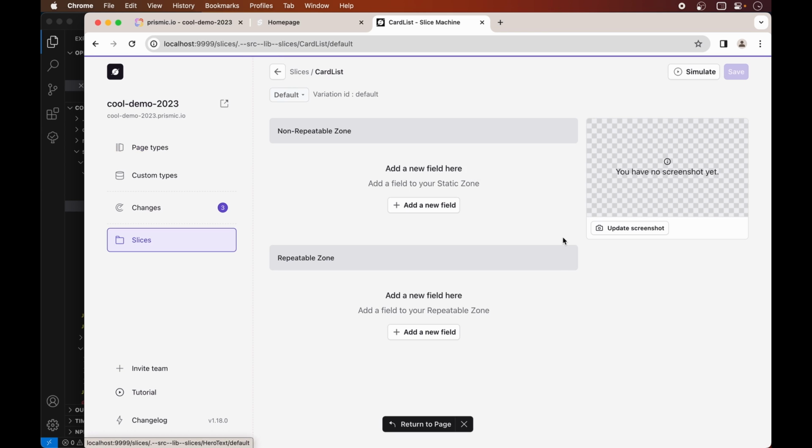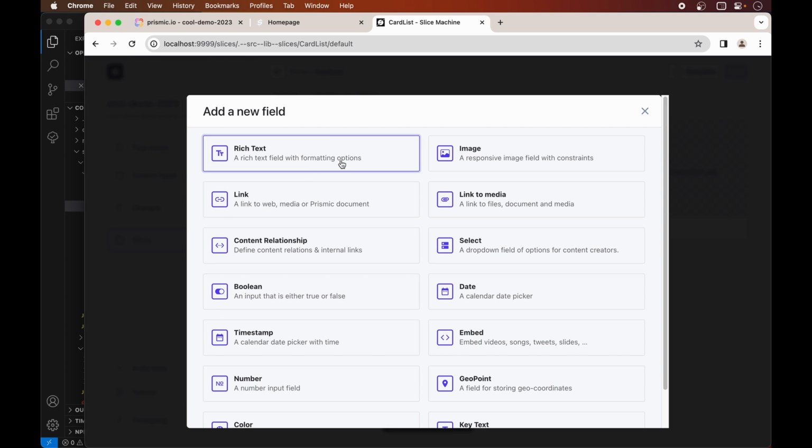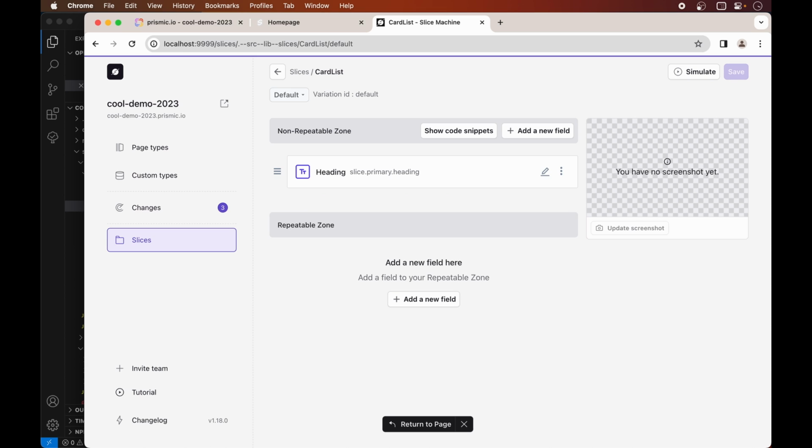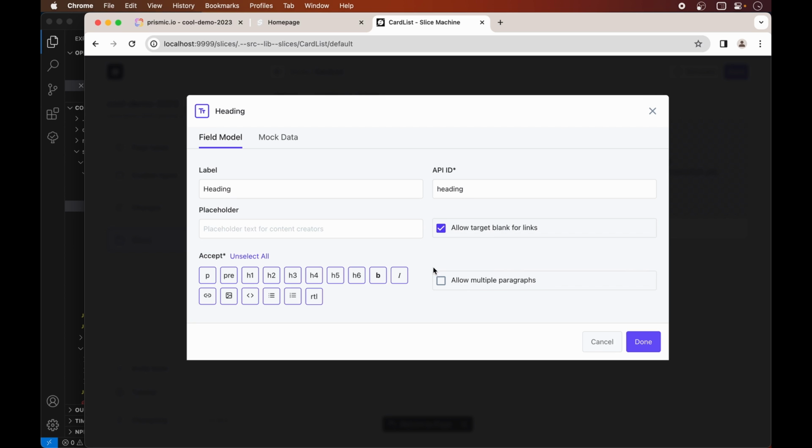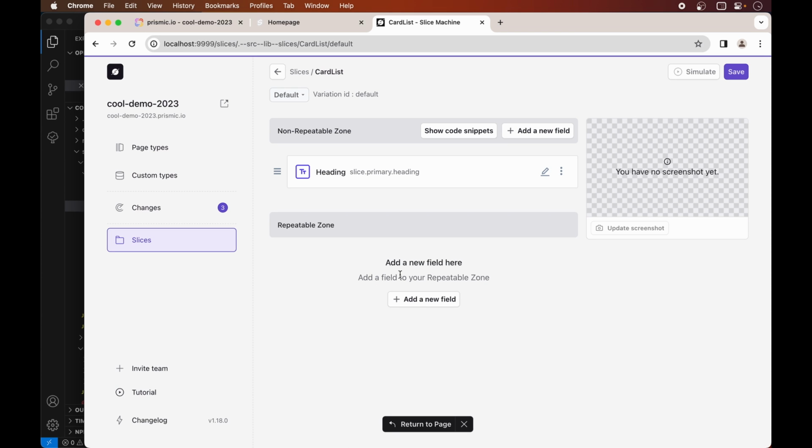So let's edit this. Here, we'll add a field called heading that only accepts an H2. So the repeatable zone is where you want to put content that can be repeated in an array. All the properties that we put here will form one object, and then when you're editing it, you'll be able to duplicate that object and add unique properties each time.